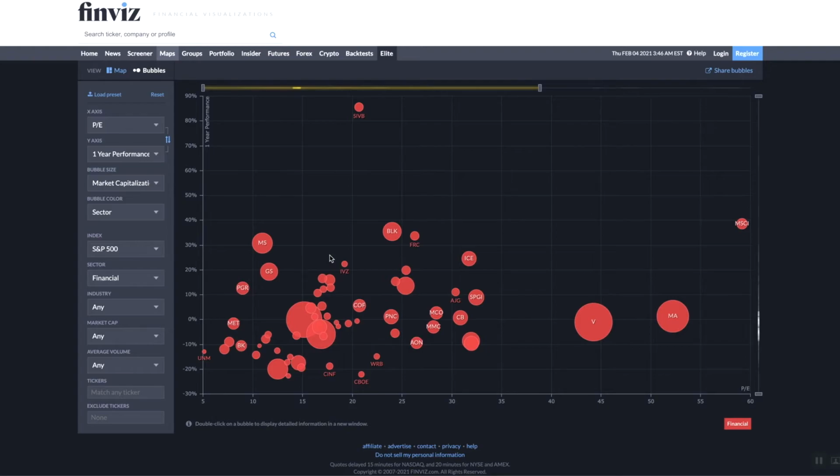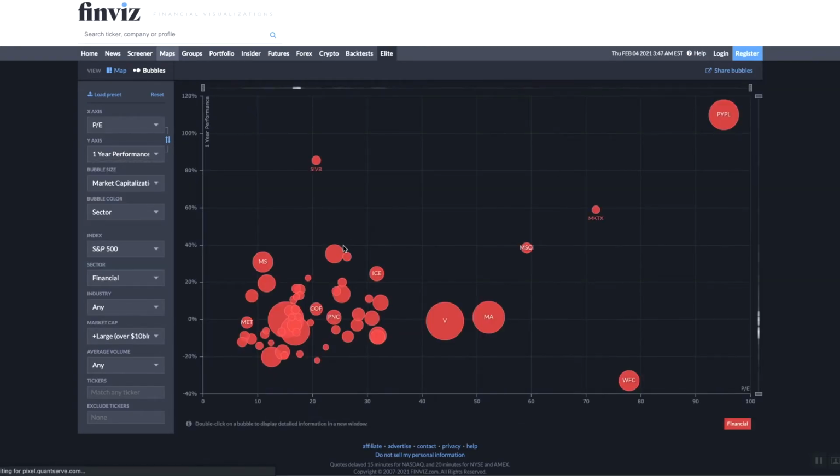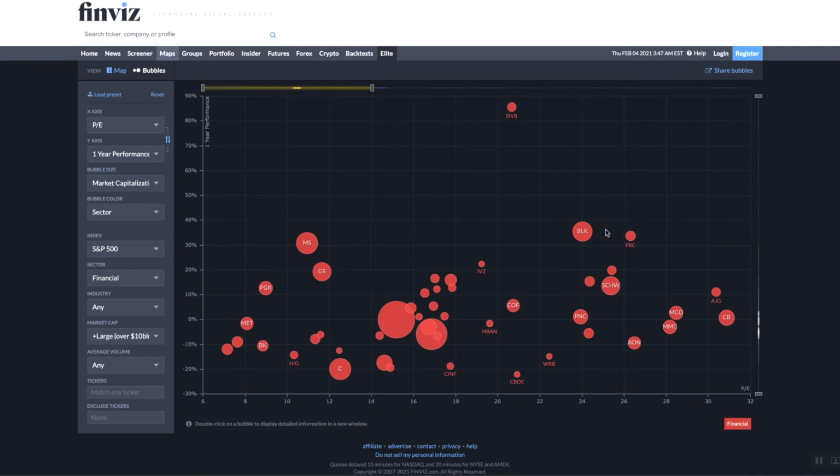So when you're comparing the PE ratio, you need to compare it within industry. And you probably want to do an additional filter like market cap, and you want to compare, let's say, large caps. That will eliminate a lot of other companies that are smaller. They might have a ridiculous PE ratio, so then you get a more apples-to-apples comparison. This is not the end-all, be-all indicator, because price-to-earnings ratios can always be manipulated.